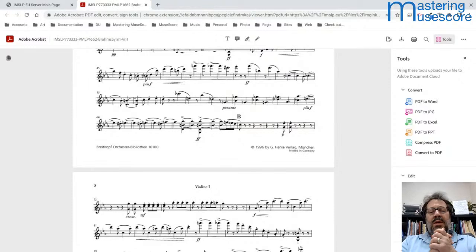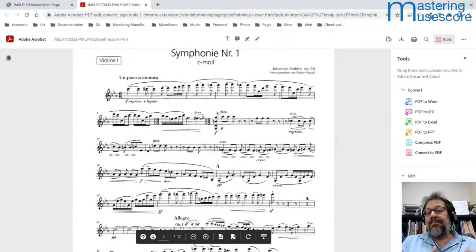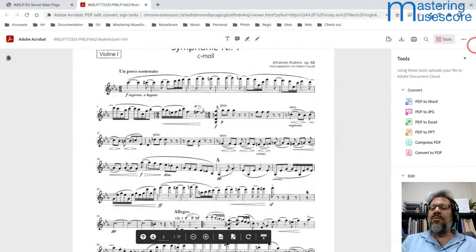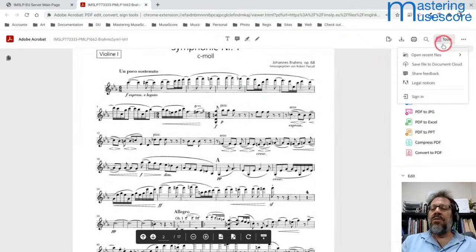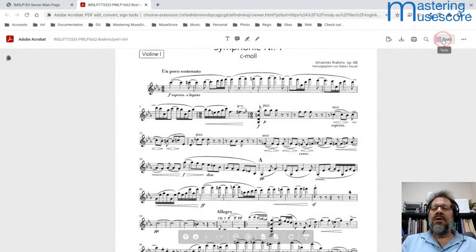So what I want to do is figure out what's involved. The first thing I want to do is just look at how many systems they're fitting on the page. Oh, by the way, their page here is probably bigger than my page. There's probably a way for me to find out the properties on this. I don't know.